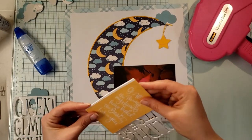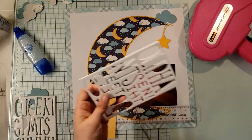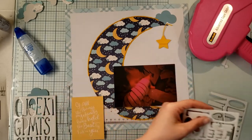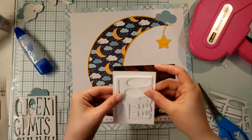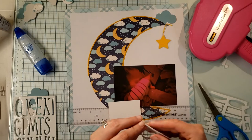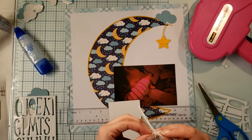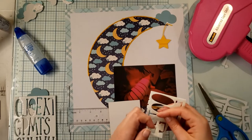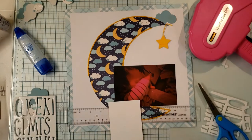Okay. So, let's see here. Right, and then I am going to have to cut this just a little bit off. And I'm just using leftovers. Not a big deal, right? And I can pull this transfer tape off. And this is a great way to use your leftover foam, is to back photos, because you don't need a full foam sheet. It's just not necessary.